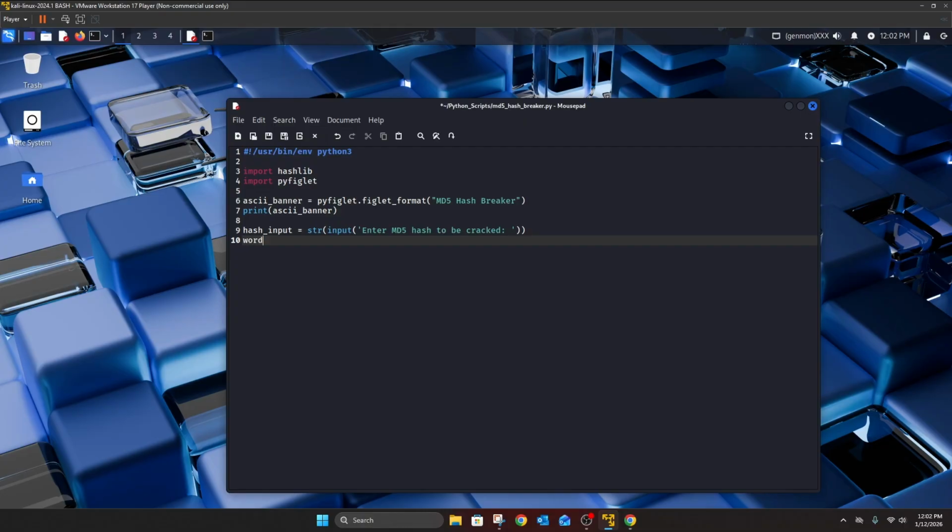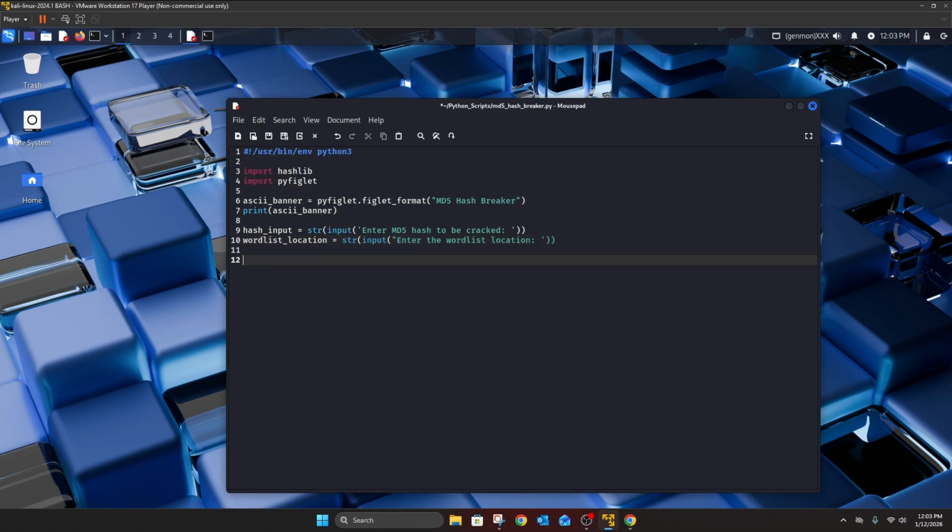After this, you're going to need a word list location. So do word_list_location. This is just where the word list is that you're going to use against the hash to try to crack it. So do equal, we'll do a string. Same thing as before. You can copy and paste. It's just not something you normally want to do, because if you make an error in one spot, you're going to have it throughout your code. So kind of a no-no. But so, enter the word list location. Then do the same thing: colon, little space, apostrophe, double parentheses to end that one.